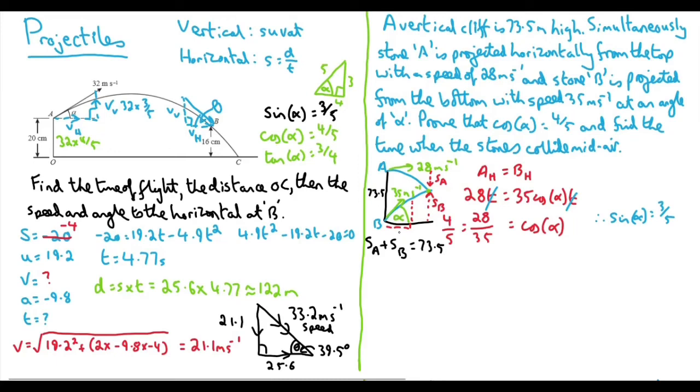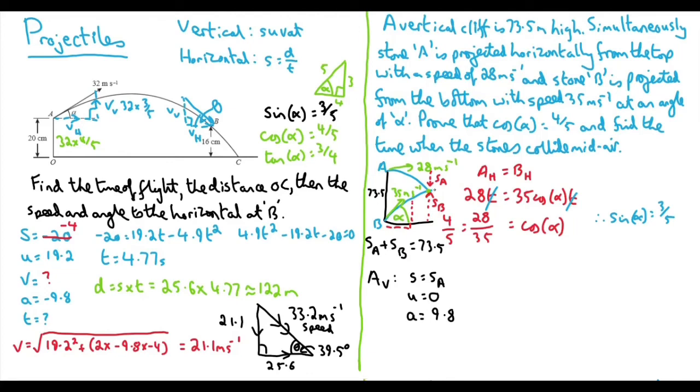Because we are now looking at the vertical, we'll need to construct our SUVATs. So, for A, we'll label the displacement as S of A. The U vertically is 0, because it's initially projected in the horizontal. It doesn't have an original vertical component, though it develops one, because it's now going to accelerate downwards with gravity. We don't know what V is going to be, but we know that A is going to be 9.8. For this vertical component of A, because we're looking at it coming down, I'm taking that as the forward direction.